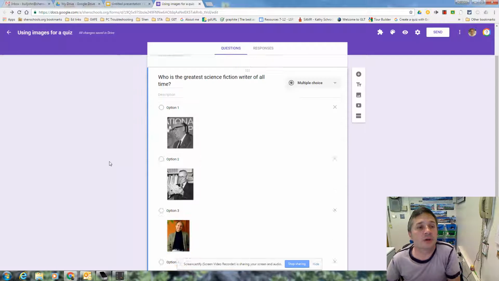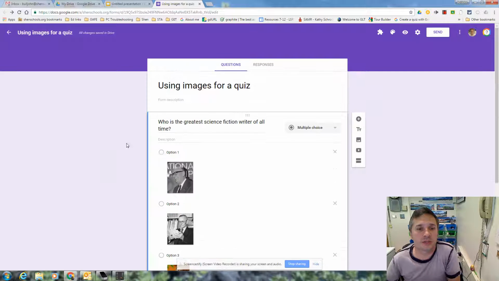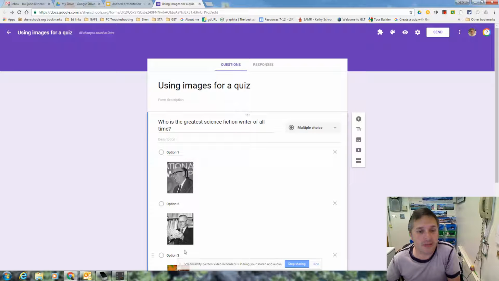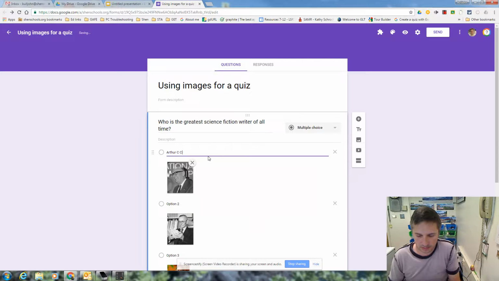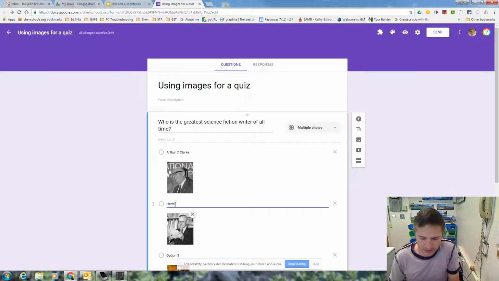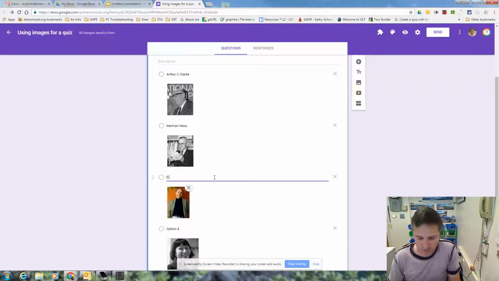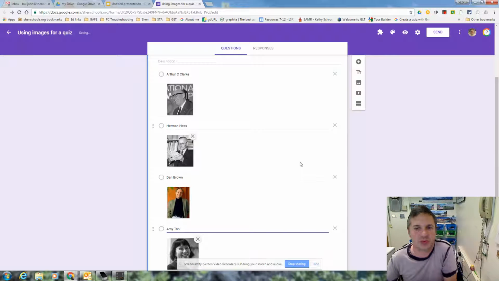All right, so one of the new features in Google this year is the ability to add images for both the answers and for the question. You can also additionally have text go with it. So if you don't want it to be just an image, because you don't know who these guys and gals are, you can put the actual text above the image too. There, so now you can actually see who the people are.